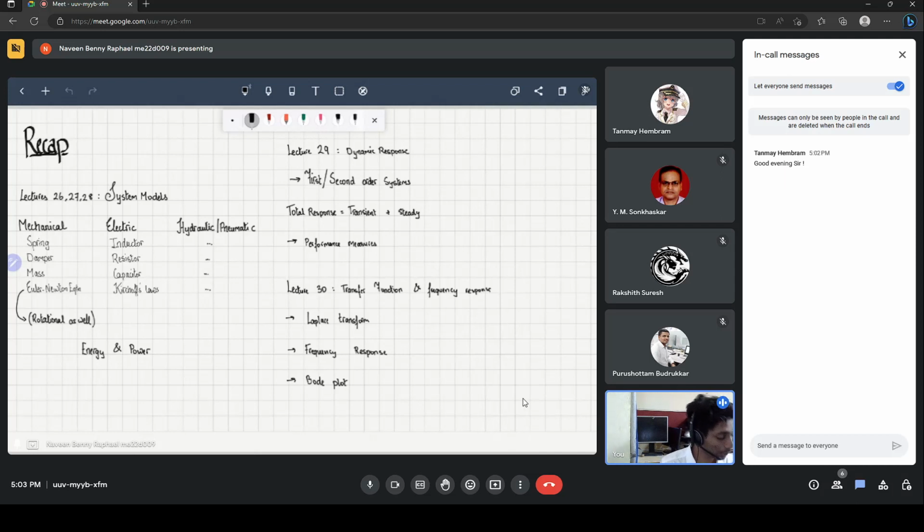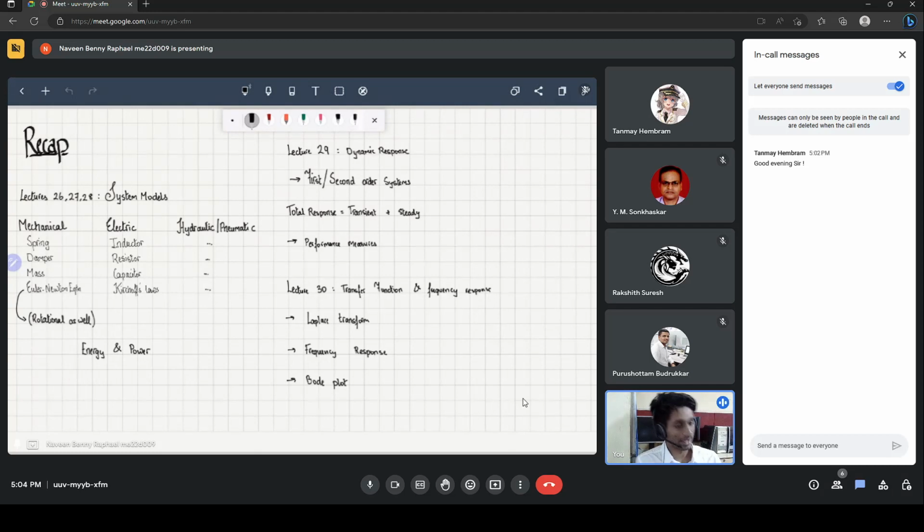In case of mechanical, we have springs, dampers, and masses, and we normally write the equations using Newton's laws of motion. In addition to the springs, dampers, and masses, we also have the rotational counterparts. For example, rotational springs, rotational dampers, and moment of inertia. And in this case, the Euler equations are slightly more relevant. Additionally, we also consider the concept of power and energy for all kinds of systems.